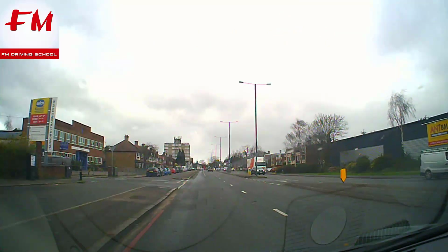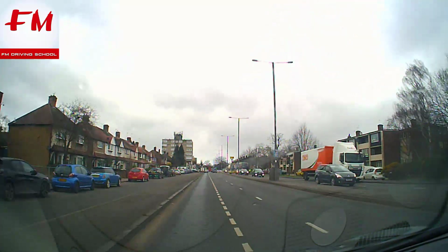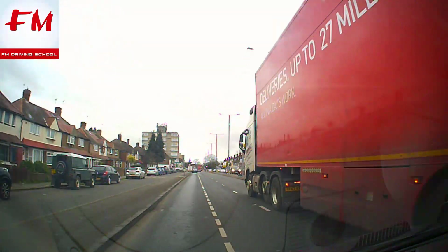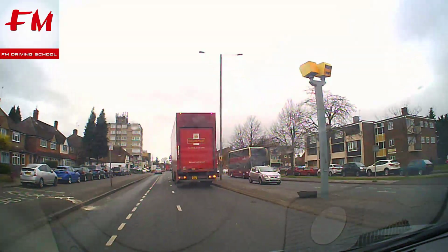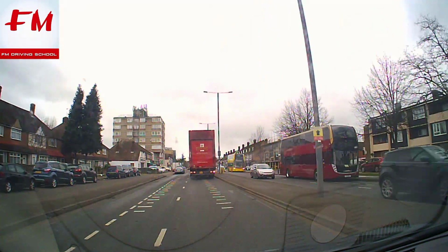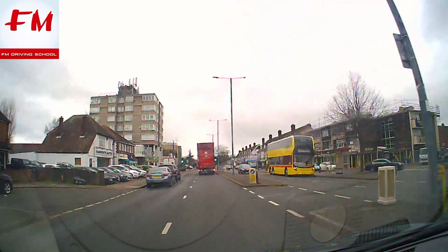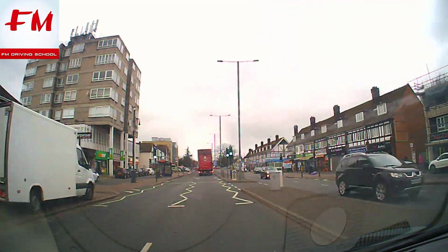There's something in the way, so slow down. There's a big van. Indicate right nonetheless. Touchdown. Going to get in a bit slow. Is there a gap? Yeah. Go on, then make the move. And then cancel the indicator. And we're going to actually stay on the right lane if we can, because we do want to turn right at the traffic lights. Not this traffic light, the second set, sorry, the second set.